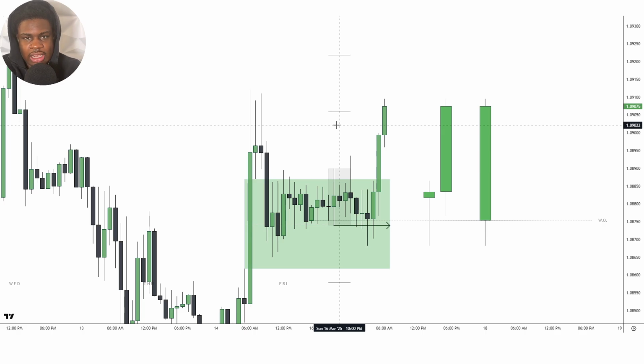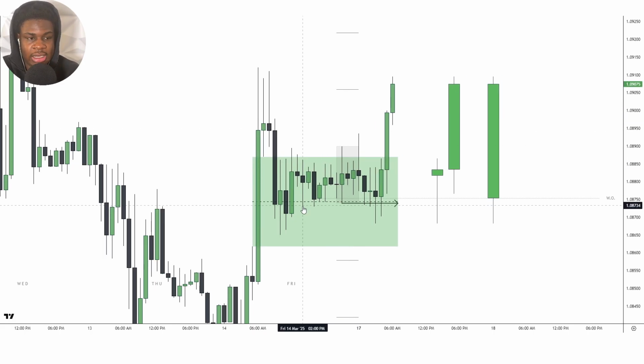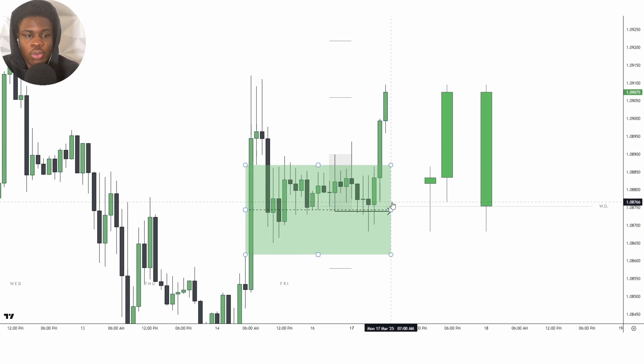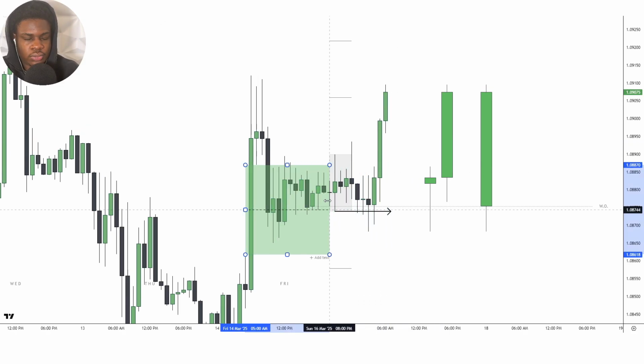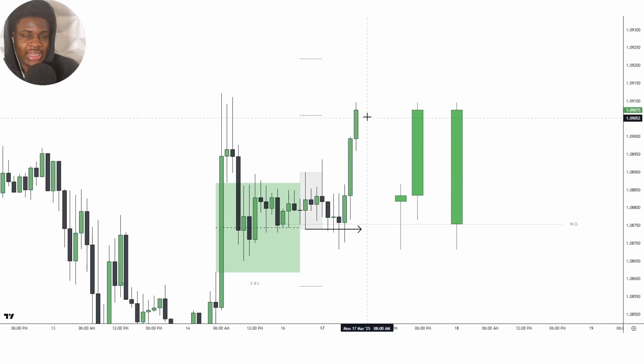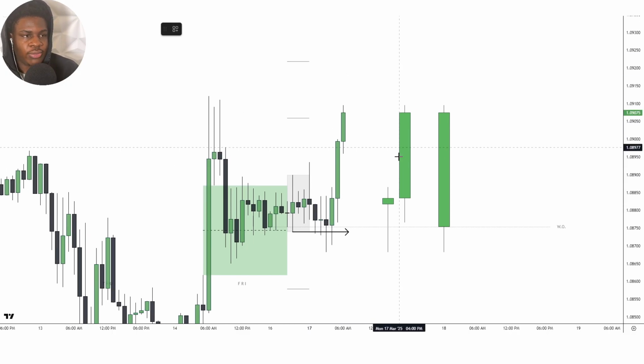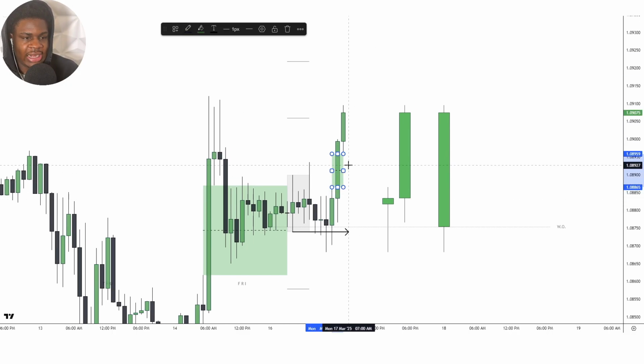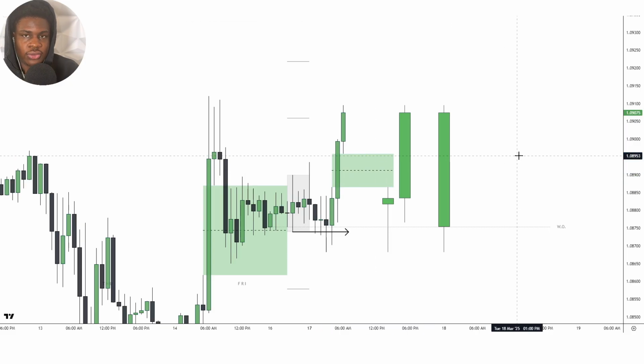Now that we understand where have we been, basically we've been in an uptrend respecting bullish fair value gaps. Now it's identifying where are we currently at. So essentially, we can see here that prior to this liquidity sweep and just before the New York session opens up, we're currently at these highs right here. And we can identify this bullish fair value gap right here as a potential level of support.